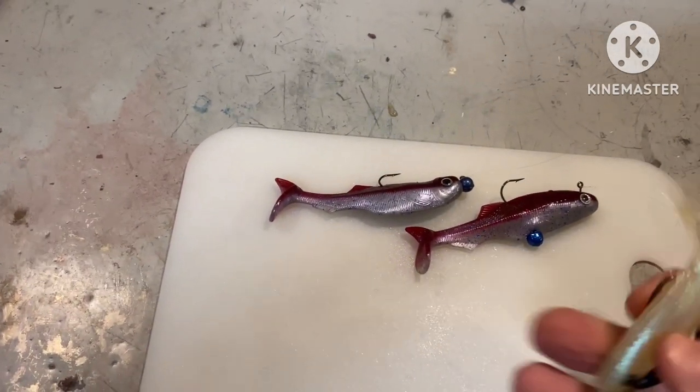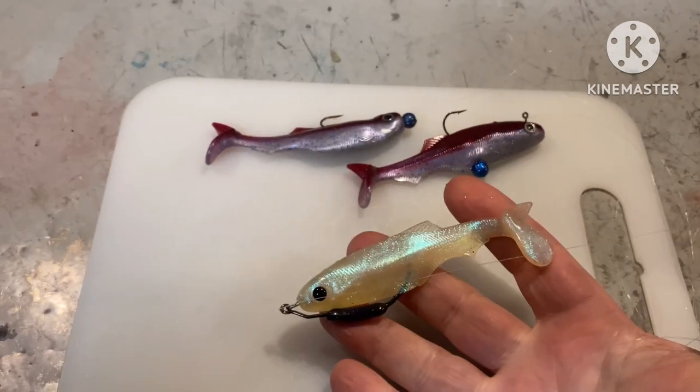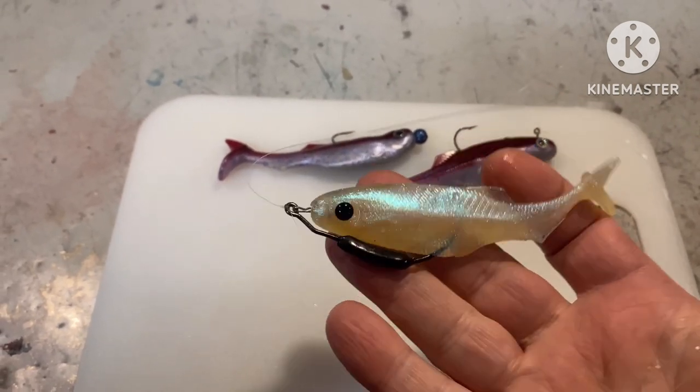This is still, in my opinion, the way to go. Exactly what it was designed for. Exactly how you would rig it. This is a hard one to beat. This is just what it is.